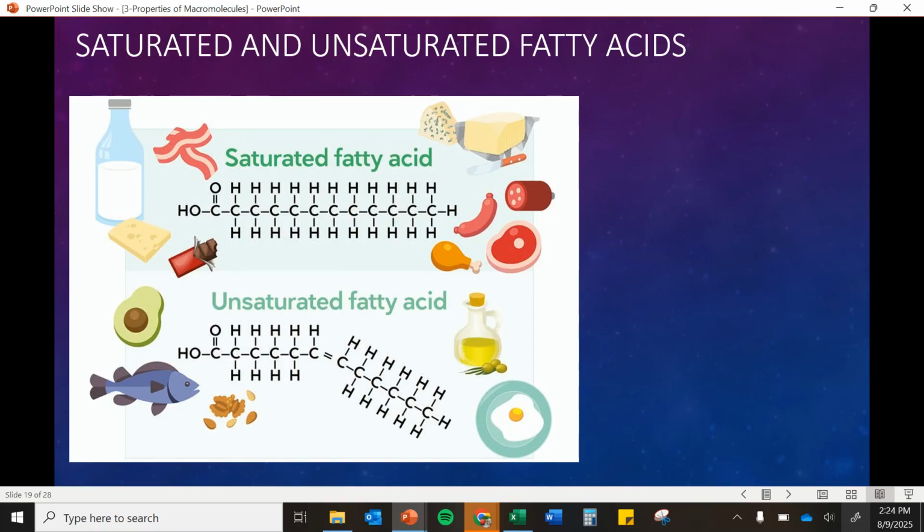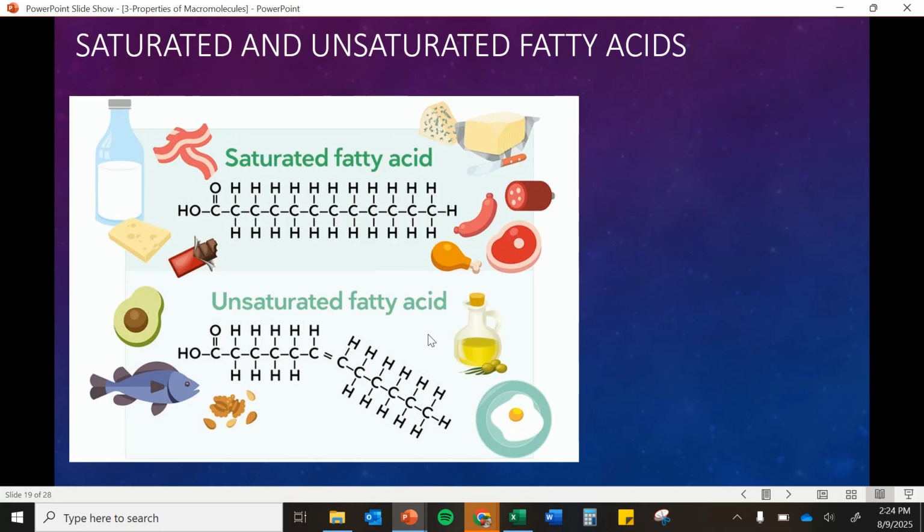Okay, there's saturated fatty acids and unsaturated fatty acids that can be used in lipids. The big difference between them, as you can see, is this double bond right here. So notice that when we have a double bond, we don't have as many hydrogens. So here for every carbon, we have 2 hydrogens, except on the end we have 3. Here for every carbon, we have 2 hydrogens. But on this double bond, this carbon only has 1. So we've lost the ability to bond to a hydrogen here because of that double bond.